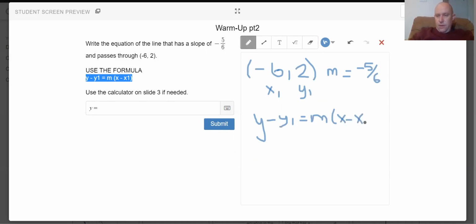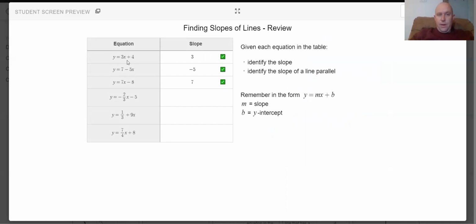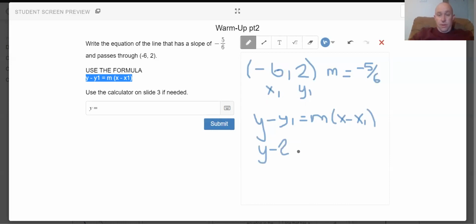And the reason we label those points above is so when we're substituting into this formula, we can see quickly what these numbers are. So y1 I can see here is 2. So we put y minus 2. Now, I know some people wanted to put in y is 2 because it's a y coordinate. Just remember that when we have the equation of a line, there is a y and an x in this equation. So we do need a y and an x as we get to our answer, which is why we don't substitute in for those. m is negative 5/6. And then x minus x1, so nothing for x, just put x. And then x1 for this question is negative 6.